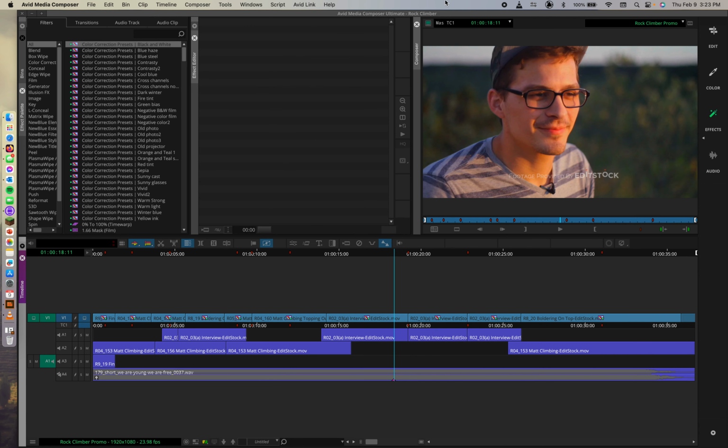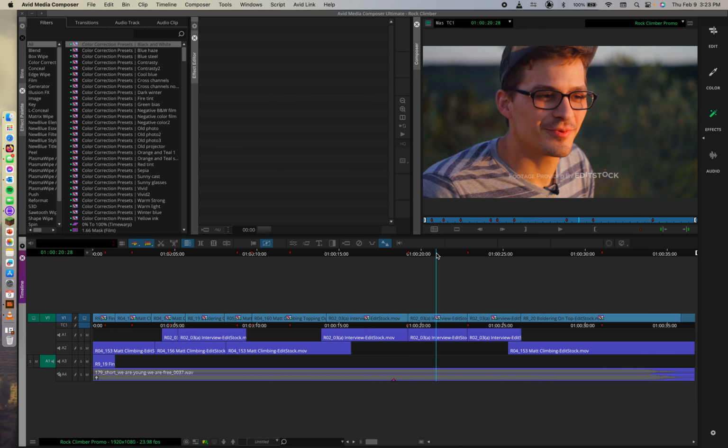Although most corrective effects are segment effects, Media Composer has a unique transition effect that can solve jump cuts: 2 shots of the same subject edited back to back with only a slight difference between them. This can be jarring to a viewer and pull them out of the story if they're looking at this guy's head snapping around. So we're trying to have this nice promo, and then this dude, we have a jump cut here. There's a very obvious jump cut. His head shifts position, his eyes come back up. It's very jarring, and it's very obviously cut and chopped up.